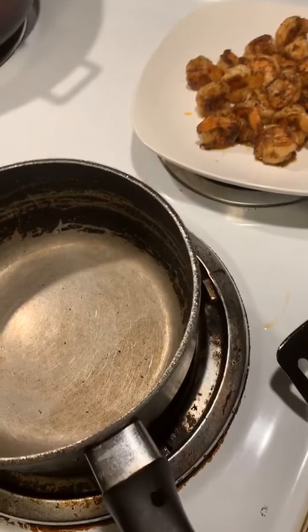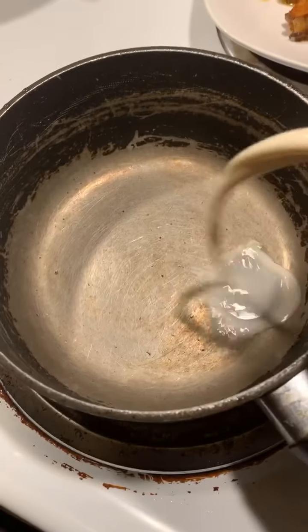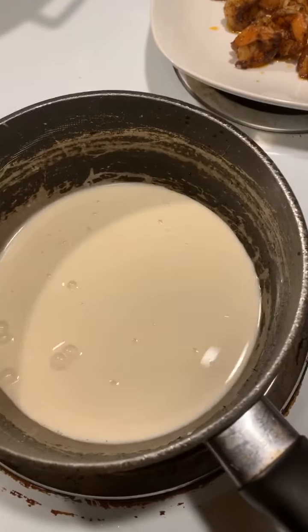So yeah. So we got the pot going on right there. Little pot. Y'all, I don't measure. I just need a little bit of this evaporated milk to heat up and make my sauce. Okay? So, let me show y'all. I'm trying to remember, is that how much I put in there? Anyway, we're gonna let this heat up.